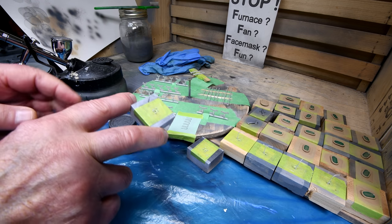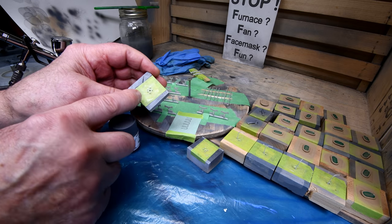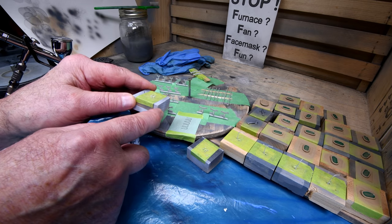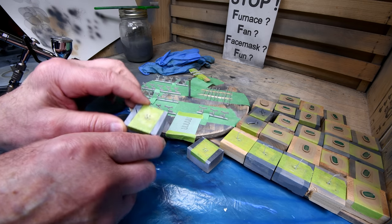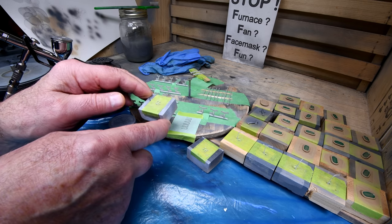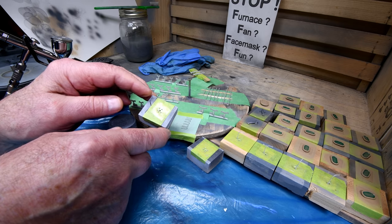I know that when I do spray them, little items like this, you're going to be so far back, like right now, you're not going to really be able to see them getting painted. But we will look at them really close up later with the macro lens.